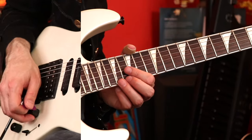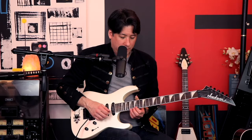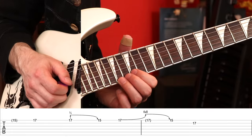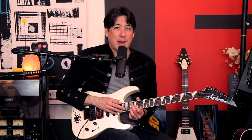Now here's something I hear done wrong quite a bit. For that, I go to the 1st string 17th fret, bend it up a half step — pre-bend it basically — and go to the 15th fret. Then do the bend again, but this time a whole step. We're going to be doing this crazy lick that's different every time I hear them do it live. I used to do it with tapping — I'll show you that option too. But get used to going for it.